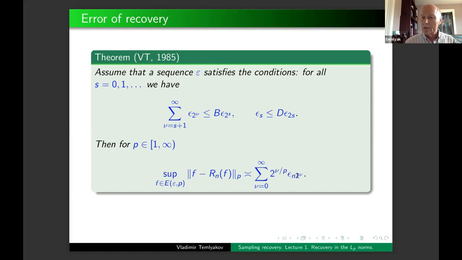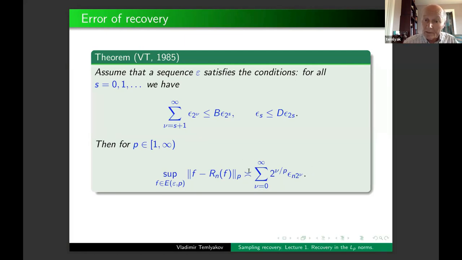So for instance, just analyzing this, if epsilon n is exactly of order n to the minus r, and r is strictly greater than 1 over p, then you will see that all these things can be bounded above by n to the minus r. So if this is the case, then we are fine. But if this decays like n to the minus r and r is exactly 1 over p, and maybe some extra logs there, then it will give you an extra log.